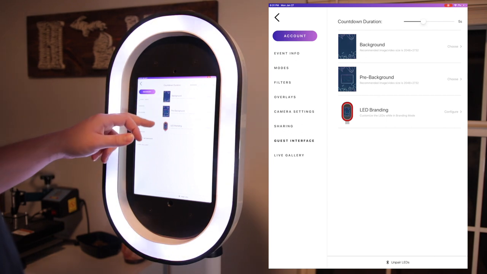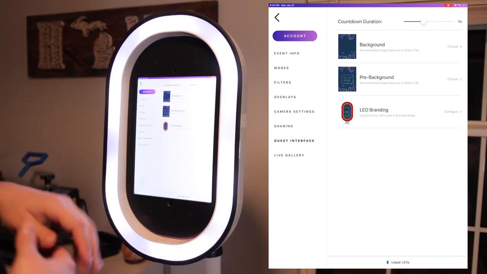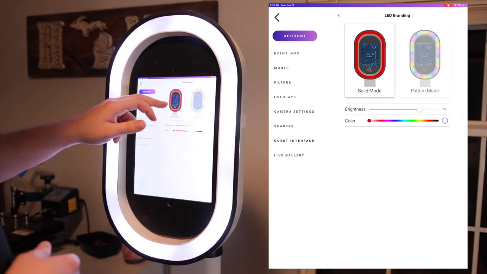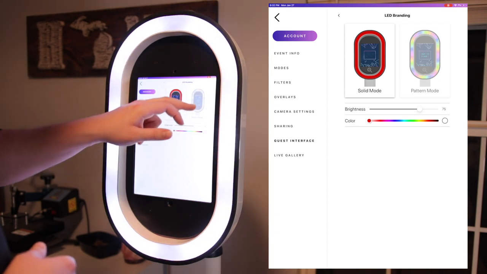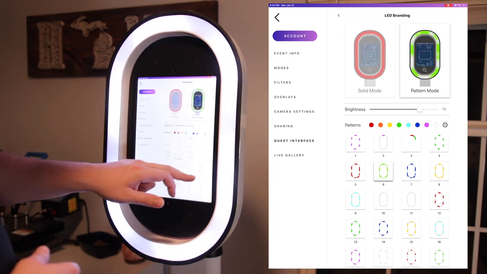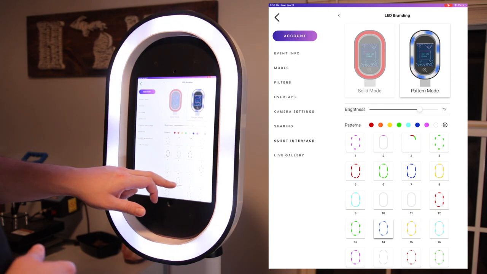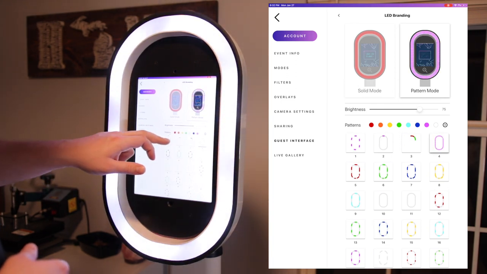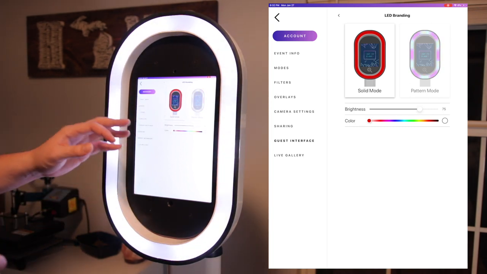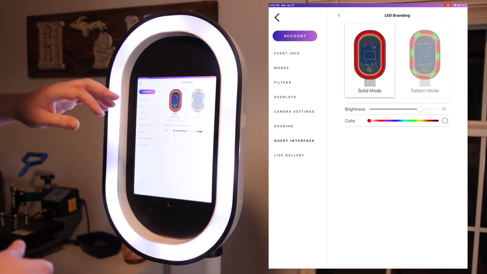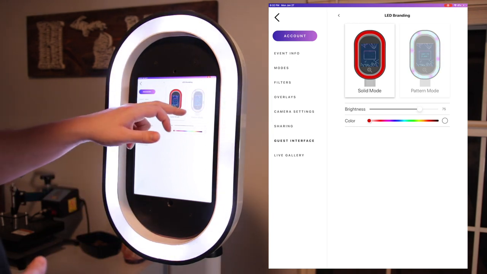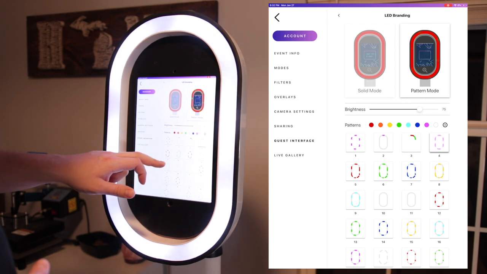Same thing with the background, you can choose a bunch of different backgrounds. You can match the start screen with the background, or you can do separate ones if you want. The LED branding, this is pretty cool. You go in here, you can select solid color or pattern mode. So if you wanted to do pattern mode, you select that, and it's gonna select different options for the pattern of what's going on during the photos. So we'll just go to solid color, have it be red. So basically that's the mode the booth is gonna be in while no one's using it, right? So basically while it's just sitting there, that's what's gonna be happening is red. So actually let's change it to a different one. We'll go red and white.